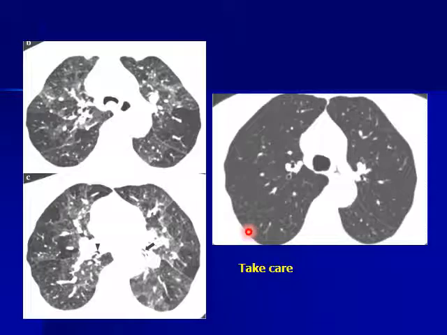What has happened? Look at the trachea here and the trachea here. The trachea here is collapsed and the posterior membranous wall is projecting into the lumen. This is the expiratory film or expiratory CT scan, and this is the inspiratory. So don't say that the patient has ground glass opacities if you see the trachea like this. This is just an expiratory film. To say that we have ground glass opacity, the patient should have a rounded trachea like this, having adequate inspiratory effort.